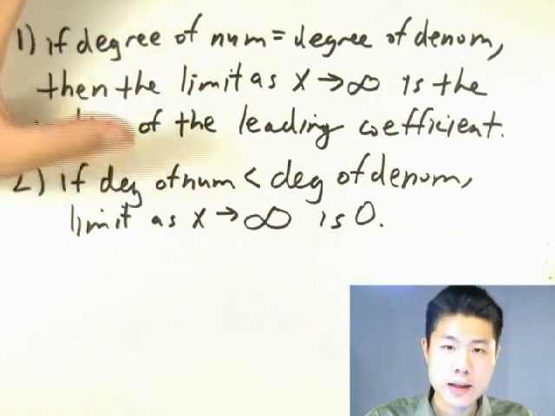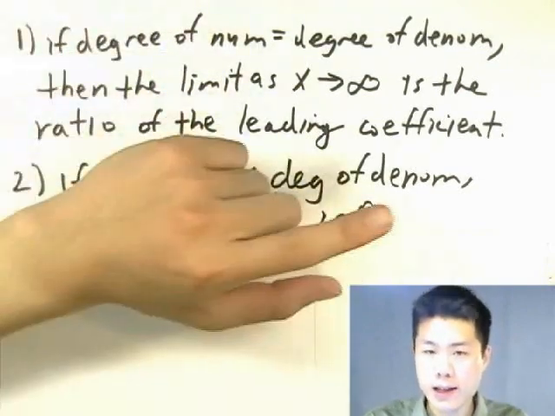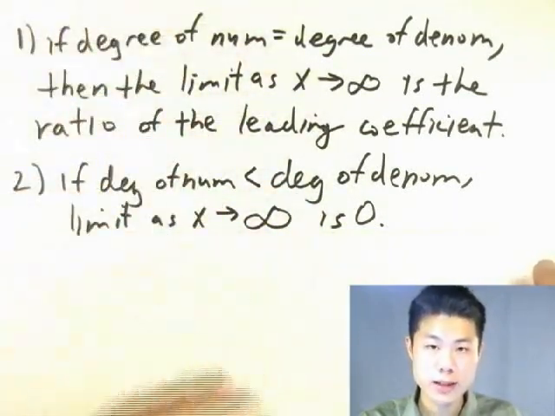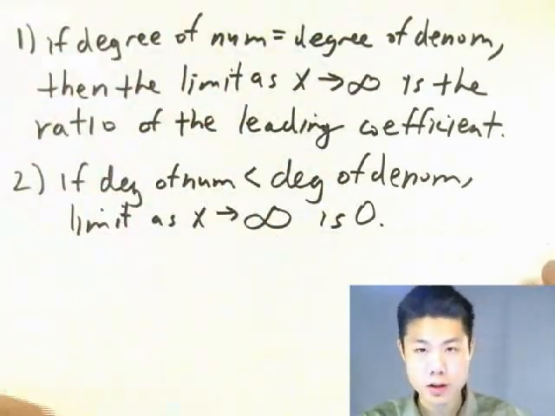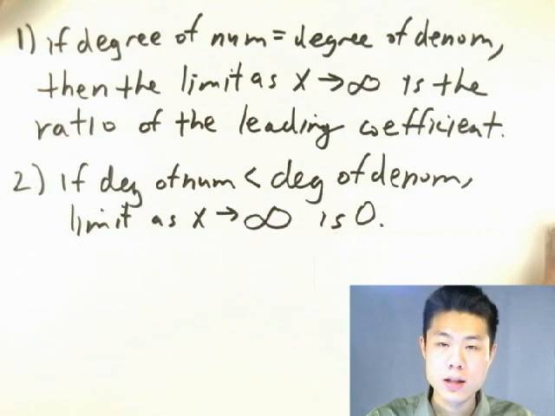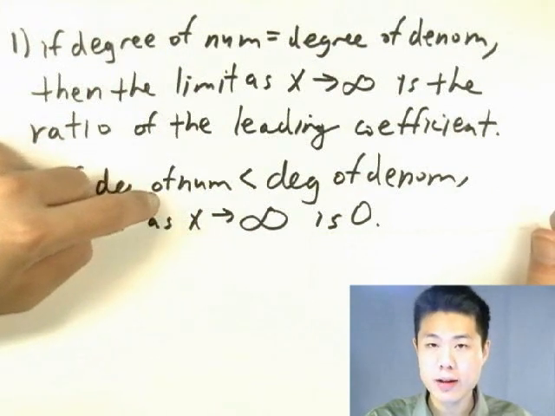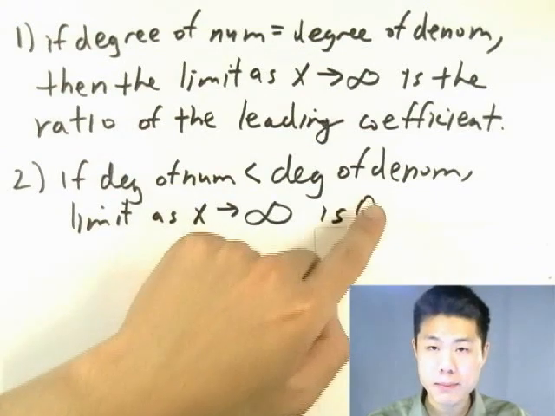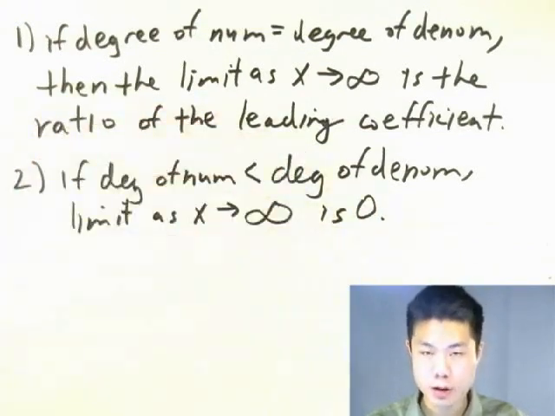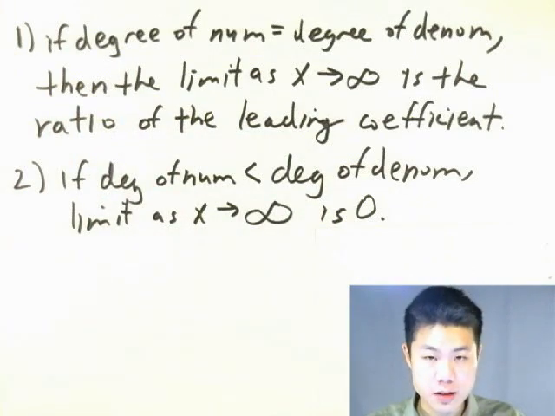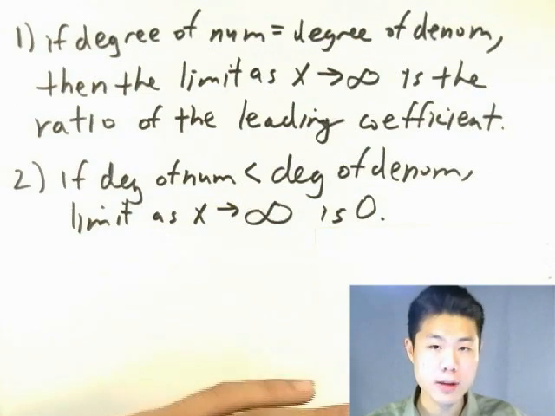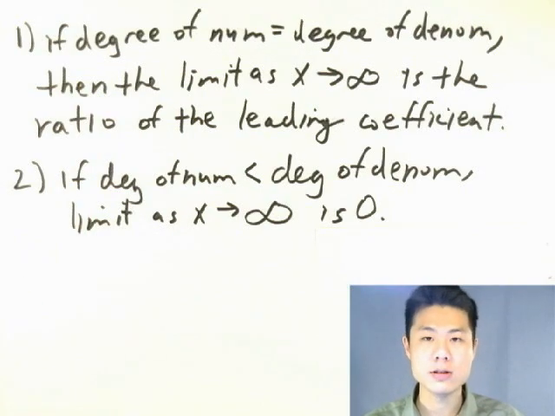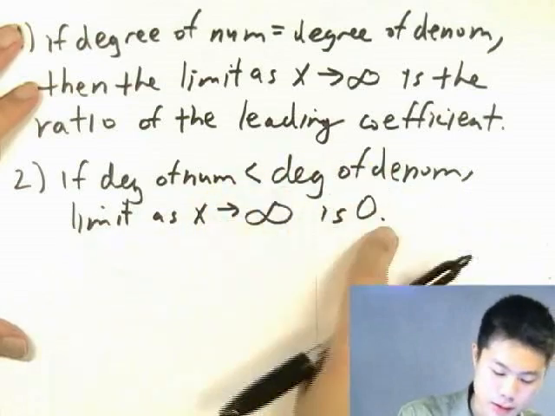As x approaches infinity, both the top and the bottom are going to go to infinity, but in this case, because the bottom has a larger degree, it's being raised to a larger number. So because the bottom has a larger degree, it's going to approach infinity faster. So it's going to beat the numerator in a race to infinity. They both approach infinity, but the bottom does it faster, because it has a larger degree. And therefore, because the bottom goes to infinity faster, the bottom is going to be larger than the top. And as the bottom goes to infinity, we know that the fraction goes to 0. So that's why this is so.